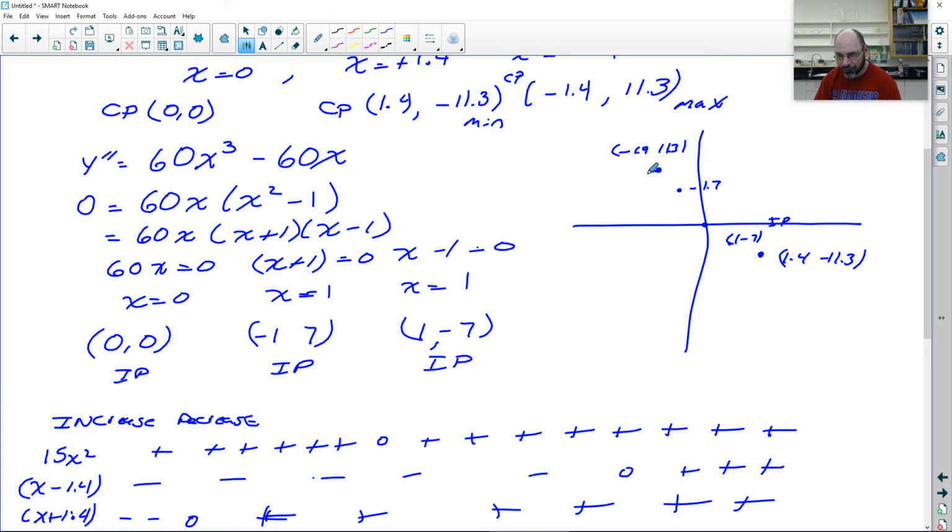So it kind of goes like this. Then it changes. We have a little bit of a flattening out there at 0, 0 so that it can change its concavity. Okay, so it kind of flattens out a little bit like that. And that's our curve there. There's our IPs. There's another IP there. So it goes whoosh. Concave down, down, down, down, switch to up. Flatten out here, switch to down, switch to up. Good. Okay, and that's how it works.